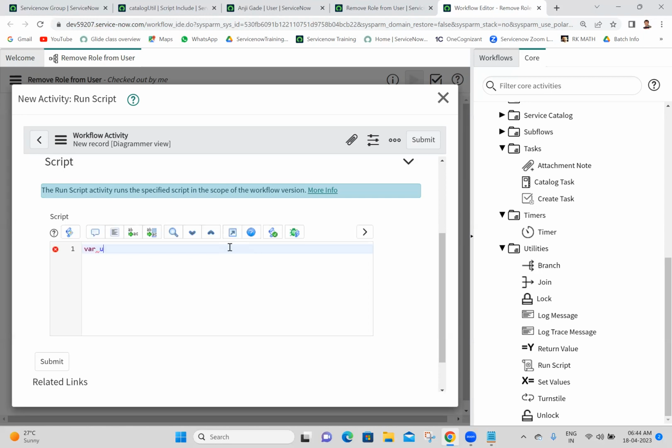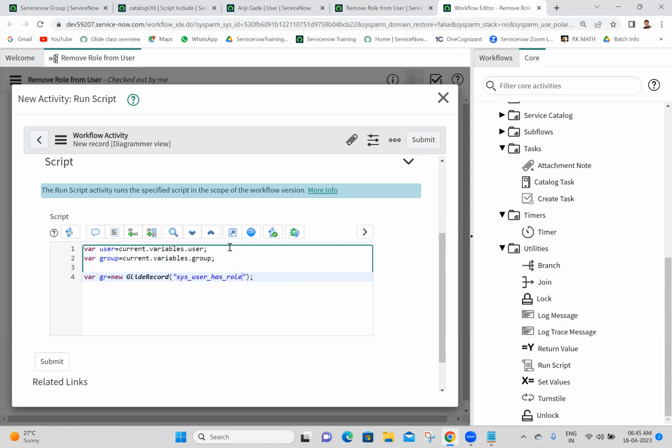Where user equal to current.variables.user, group equal to current.variables.group. Okay, perfect. Next, where gr equal to new GlideRecord of sys_user_has_role.